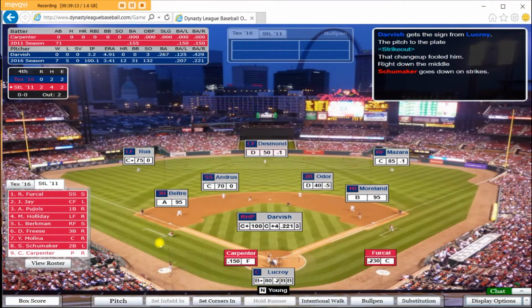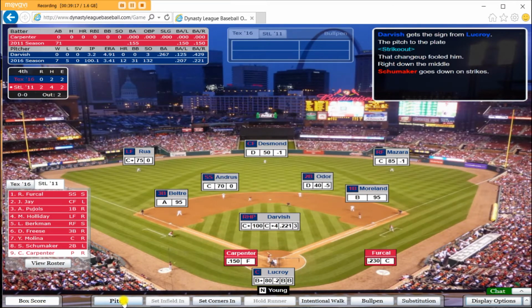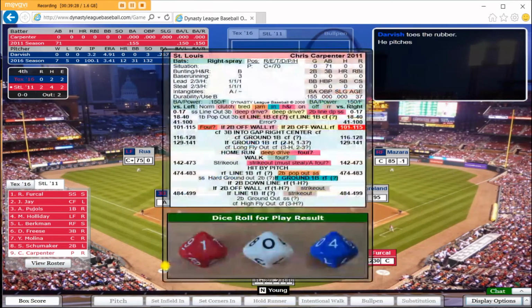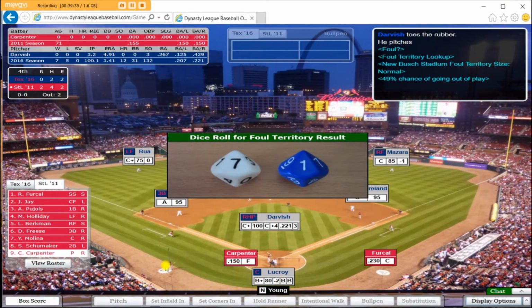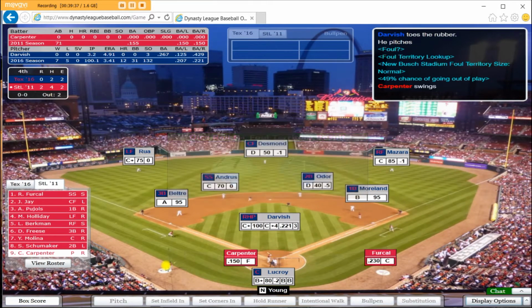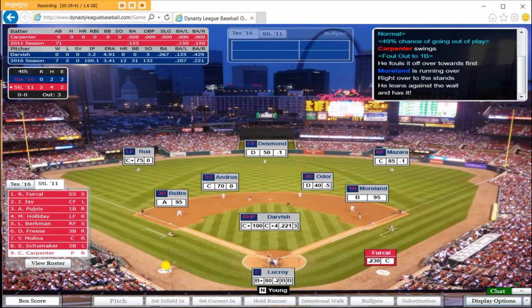Struck him out. And you see how the pitcher gets larger on the strikeouts? It's kind of like the fist bump when you strike him out, so that was what that was supposed to represent. So foul, question mark, foul territory check. It's going to access the foul territory of Busch Stadium, and Busch Stadium is a normal foul territory.